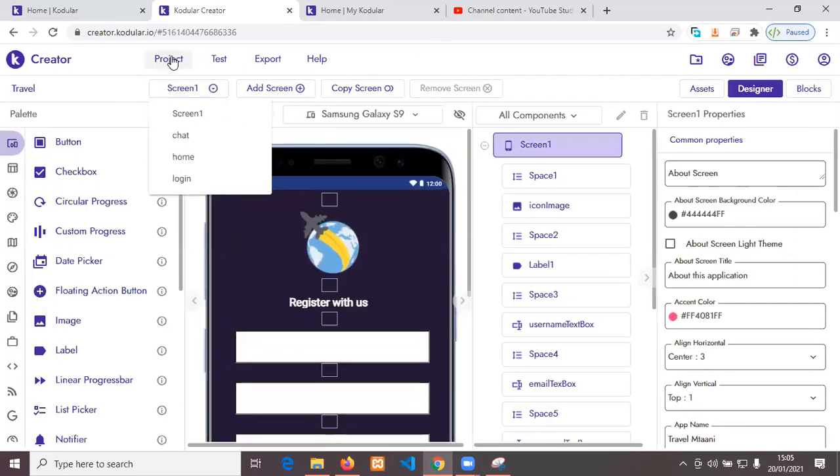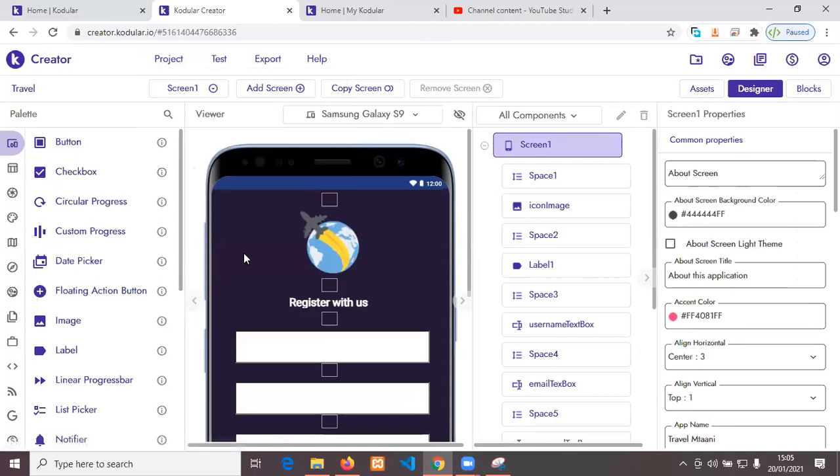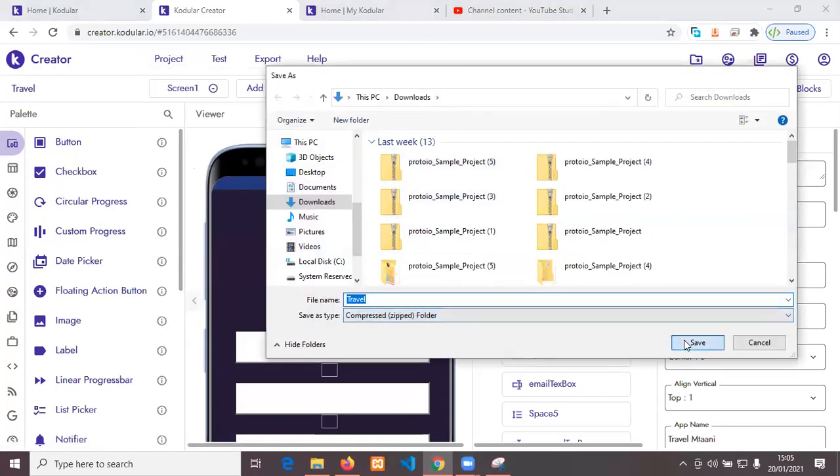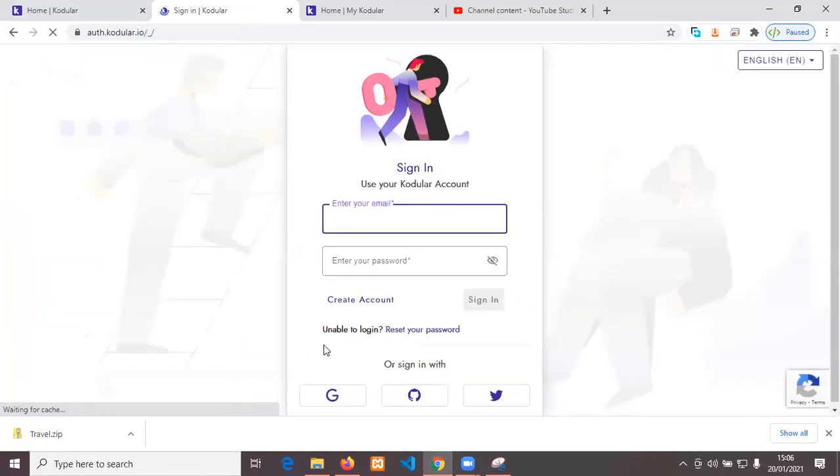I'll just export the entire project, Export AIA. This is also one trick. For example, if you want to share your project with someone, you can export the entire AIA project and email them, or you can export a particular screen so that they can at least have a look at your code. That is just one way of doing things.